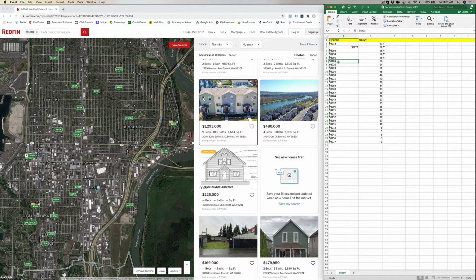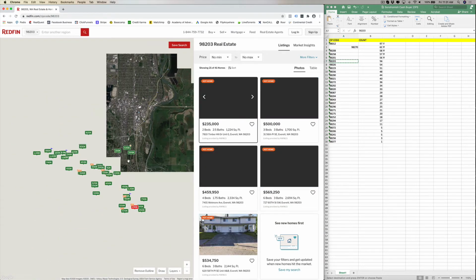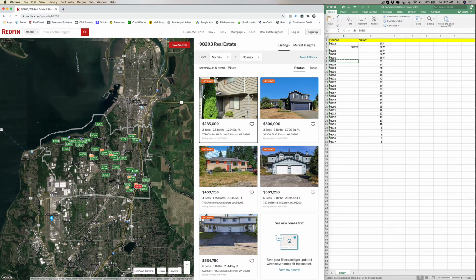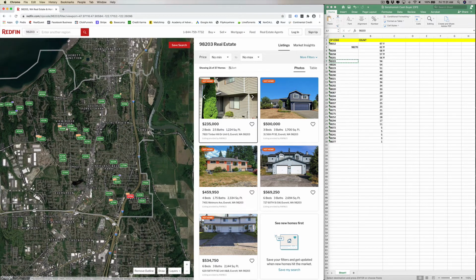And let's take a look at one more zip code, 98203. And take a look at that. So again, let's dive a little deeper here. I see a lot of stuff in the 9s. I see over here in View Ridge, Madison, in the 3s and the 4s. You know what? I'm going to go ahead and add this one as well.